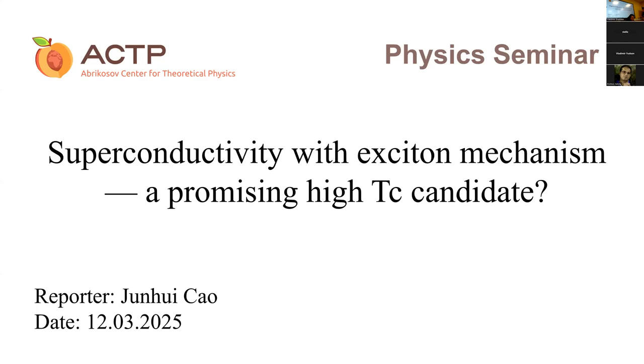Dear colleagues in Zoom, do you see the screen? Yes, I see. You see, and there is even a presentation. And it is even better than previously because we do not see the notes. Okay, good. You can continue. Thank you.